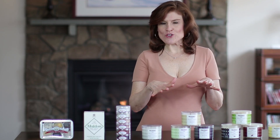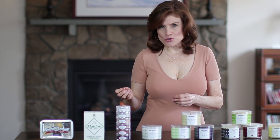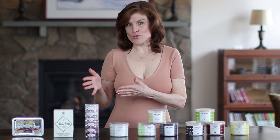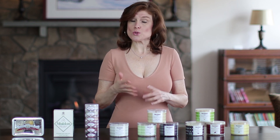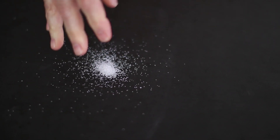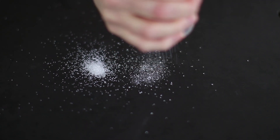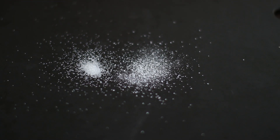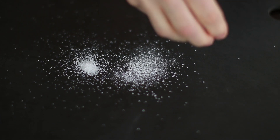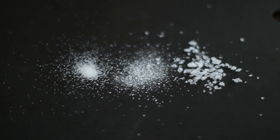Before we get into the flavors and the textures, I want to give you a basic introduction by showing you Maldon salt. It came into popularity probably about 10 years or so ago. I'm going to show you the difference between that and the salts you're probably used to using every day — your iodized table salt or your cracked sea salt. Here's your iodized salt or table salt. It is a processed salt, so it's not quite as good for you as the rest. All the minerals have been removed. This is your sea salt, which is a great alternative — it's still packed with minerals. And here is your Maldon finishing salt. Can you hear the nice little crunchies?